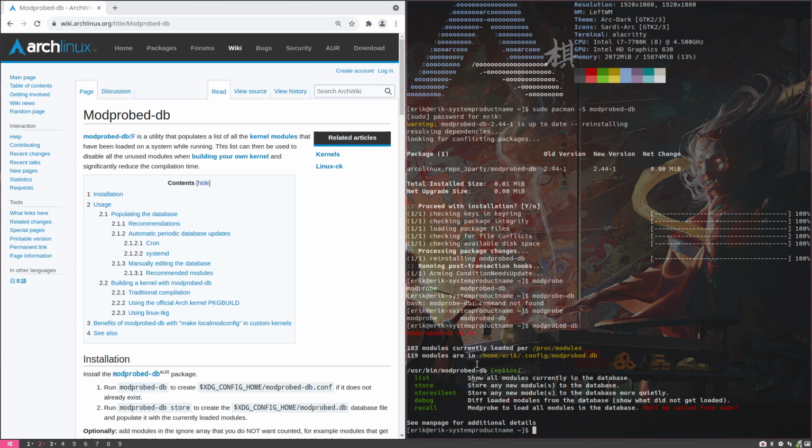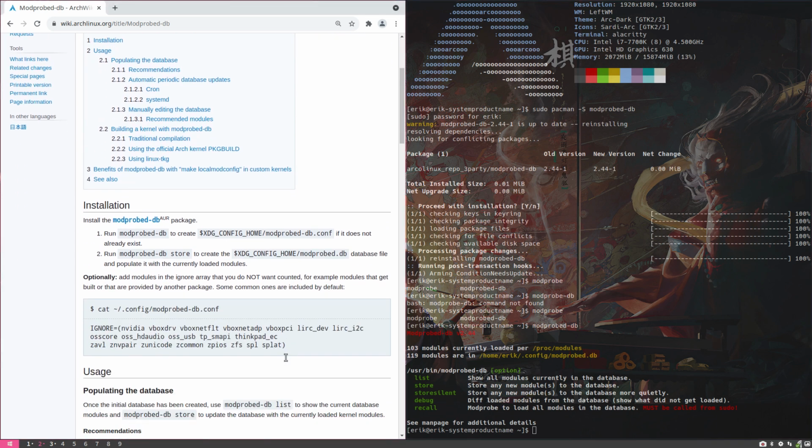But since everything is here, let's read it. 103 modules currently loaded. 190 modules are in modprobed-db. You can list everything, store any new modules to the database, store more quietly, debug everything, and recall. Okay.